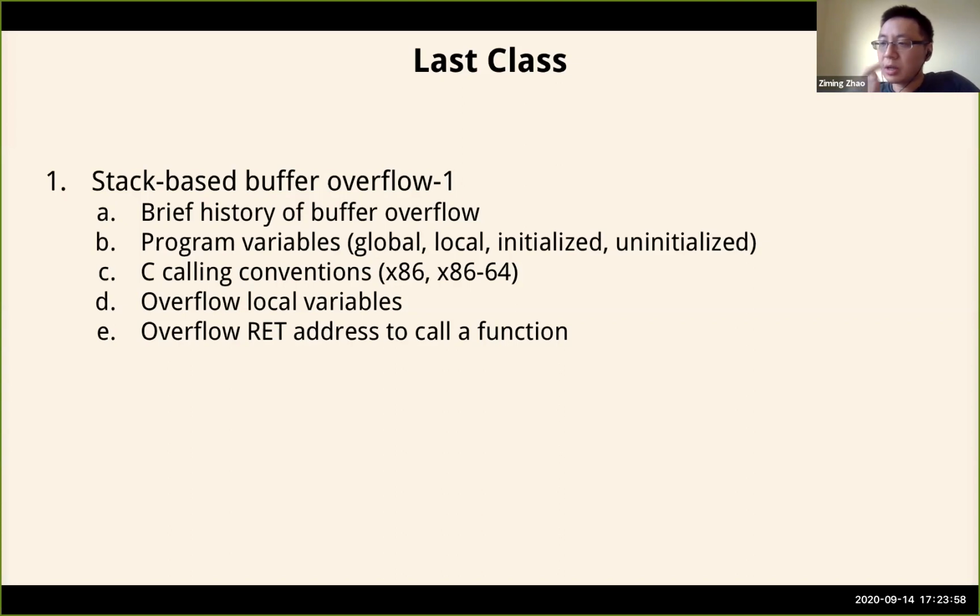Last week we talked about where variables are placed in the program's address space. More importantly, the return address of the caller and the caller's frame pointers are also stored on the stack. I mentioned that this is kind of a problem because we are putting control information, some metadata, together with data. On the stack, we have local variables. Those are pure data. We don't use them as addresses. Of course, if they're pointers, they're still addresses, but they're data. Then there is control flow information, such as the return address. Those are very sensitive things.